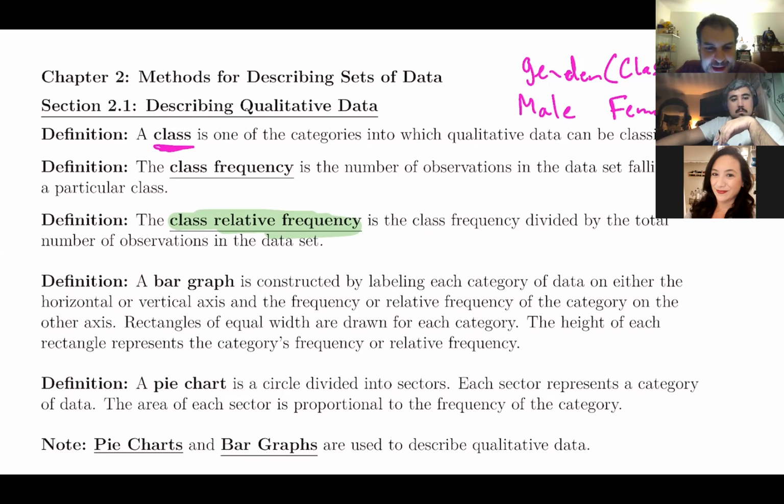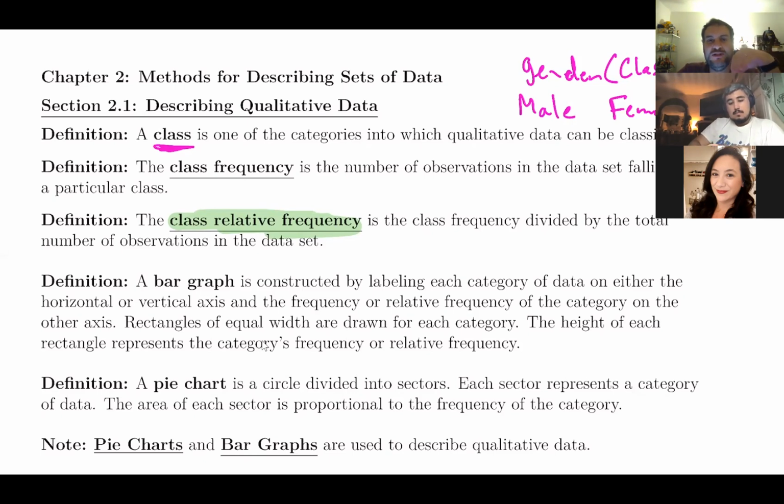All right. We're going to use a calculator, so if you have a calculator, take it out so you can follow along. In this section, we're going to be using a bar graph and a pie chart. We use both of these for a categorical data set. We don't use this for a numerical or quantitative data set.